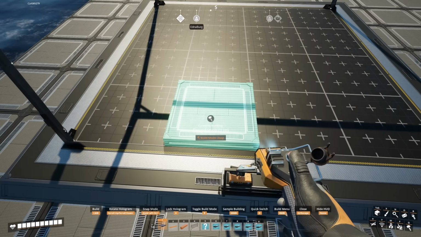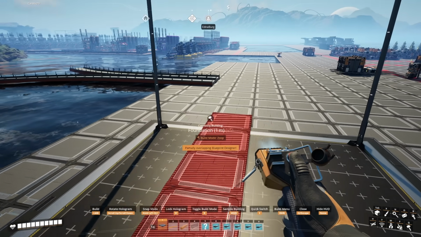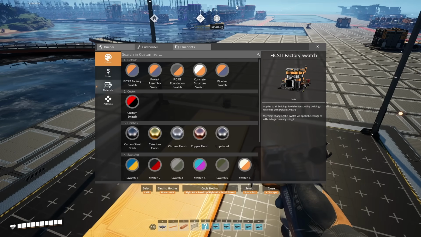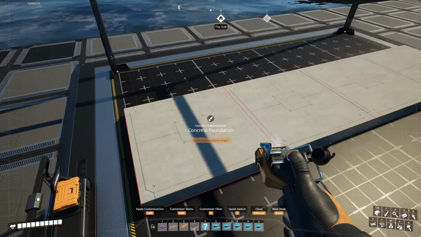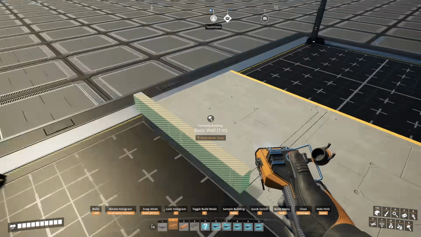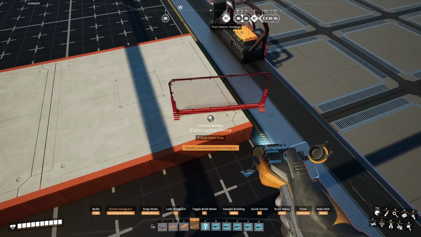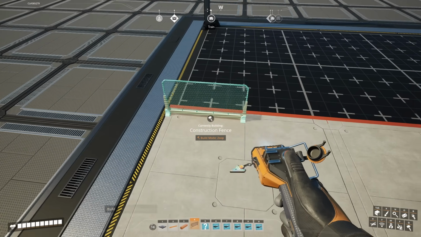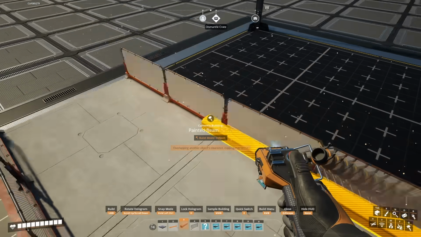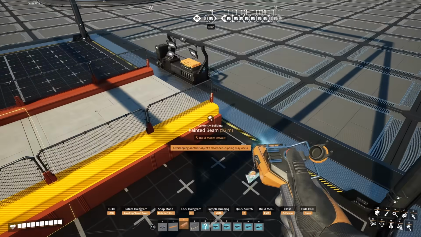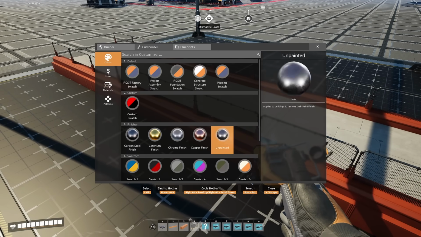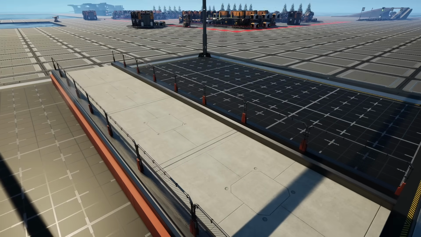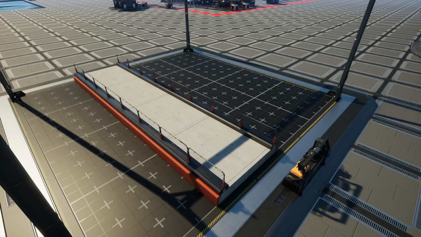So first, create a single line of foundations. Now you can decorate this if you'd like to, but make sure the total height of the blueprint is the same as all your other designs, otherwise they're not going to align. Now I've done a really simple design setup here. I've used the chain fence 1/2 meter into the foundation with a beam covering the bottom section and then a single wall border. It's really simple, quick and easy. Do use it if you want to. Now once you're happy with the straight line blueprint, save it. And then we're going to do a curve variant of this. So make sure you remember exactly what you've placed for your detailing.